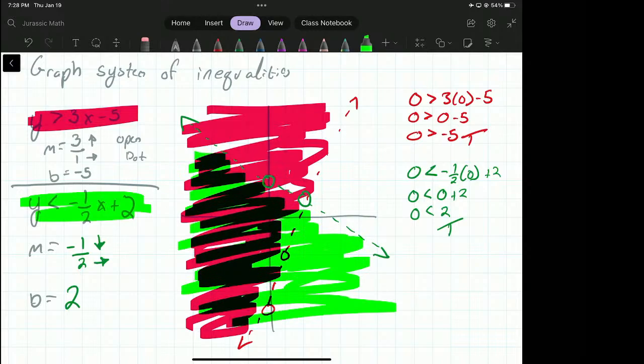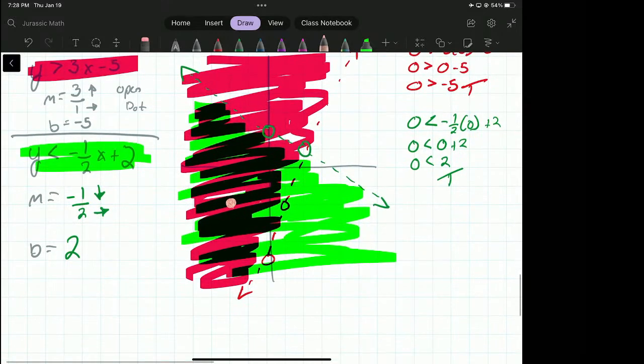Now, we have 4 different regions: a white, red, green, and a black. In the black region, that is where all your answers are going to lie. So it wants me to pick a point that's in there. I'm going to pick this point right here. That beautiful rose gold color. So that point is going to be, it's hard to see on my paper, negative 2, comma, 2 down. So negative 2, comma 2. That would be a solution to this system of equations.